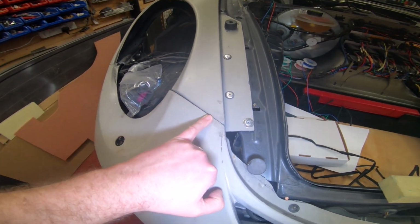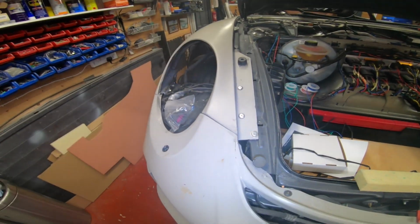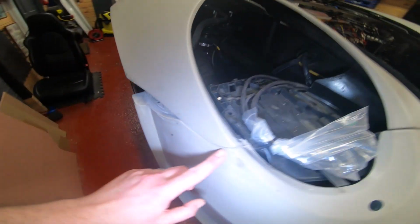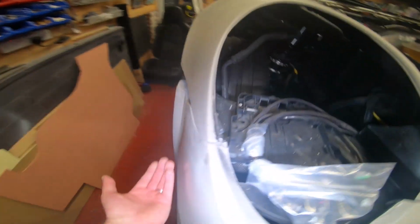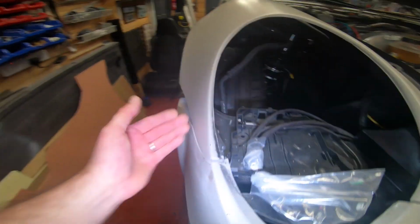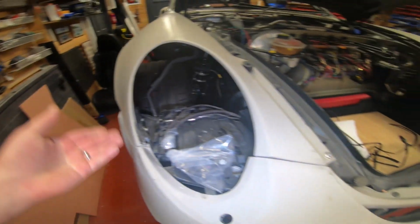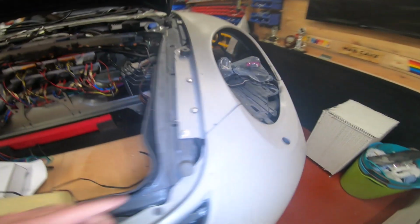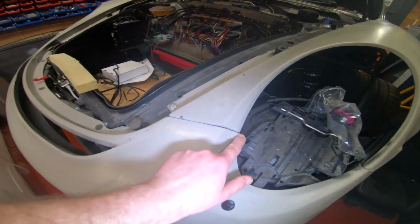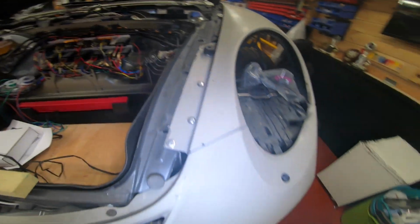You'll never get that gap perfect. Don't worry about it. Your body shop will fill it and then cut a new line. That's what they've done on my white one. Try and get this as best as you can. And again, the way the bumper mounts to this bit of the wing, you have to drill holes and bolt it together, yeah? A lot of trial and error. Just take your time with it. Like I said, you'll never get this gap perfect, but it can be refilled and then recut by your body shop so it looks like a gap.